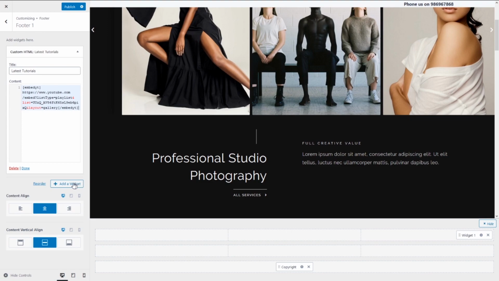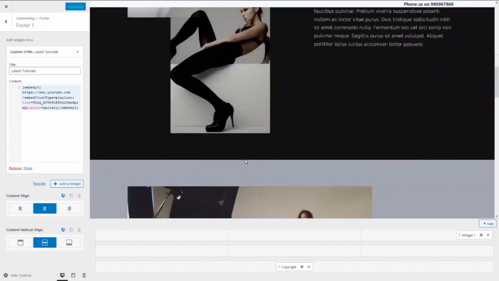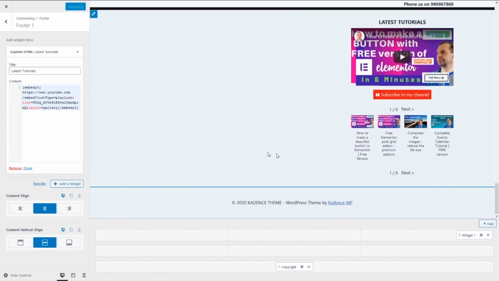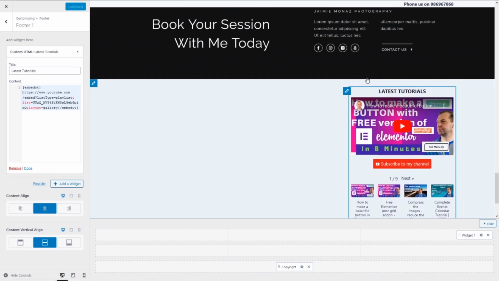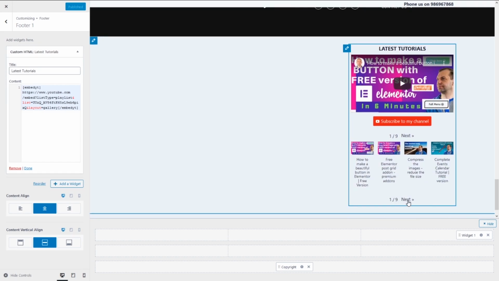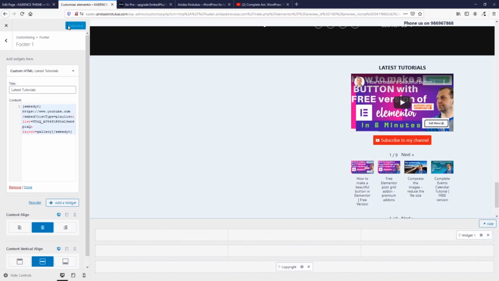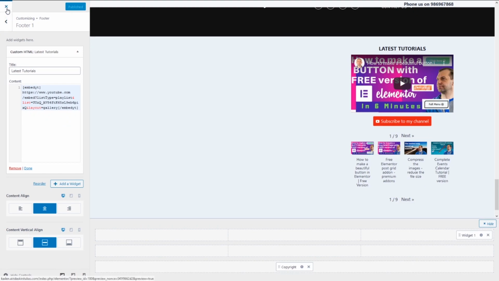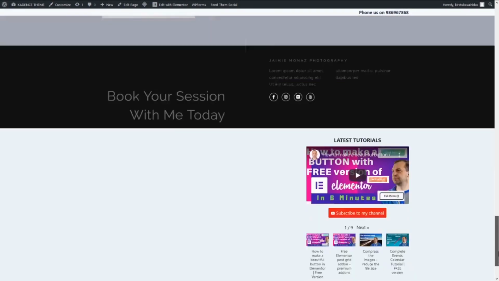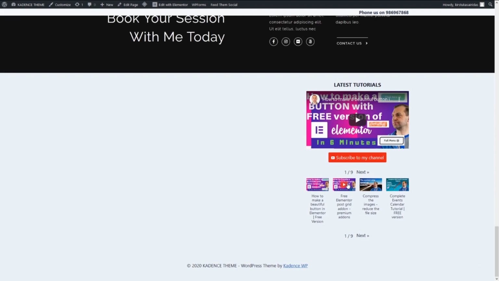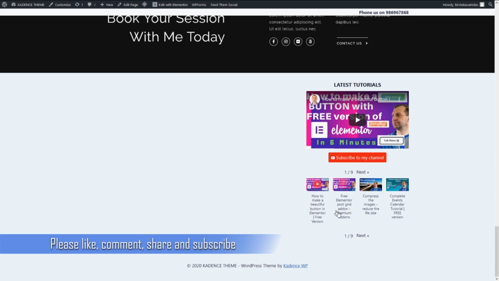I pasted the code, I press publish, and scrolling up and down you can see it's nicely showing my latest tutorials. You can press next. We're just going from this theme. We're on our page and scrolling down you can see it's displaying. You can display it in a different position and adjust it differently. But you have an idea, and let's say you have those kind of videos. It doesn't look very nice.